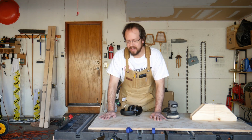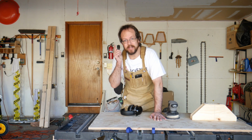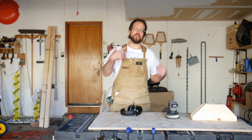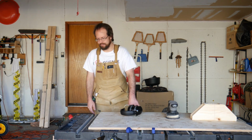Alright, I'm still not finished, but I think you don't need to watch me sand wood down. Everyone knows how sanding works, so I'm going to turn the camera off, finish this up, maybe grab a snack, come back and finish this up, and then I will be back to show you the rest of the build and the rest of the steps later on.